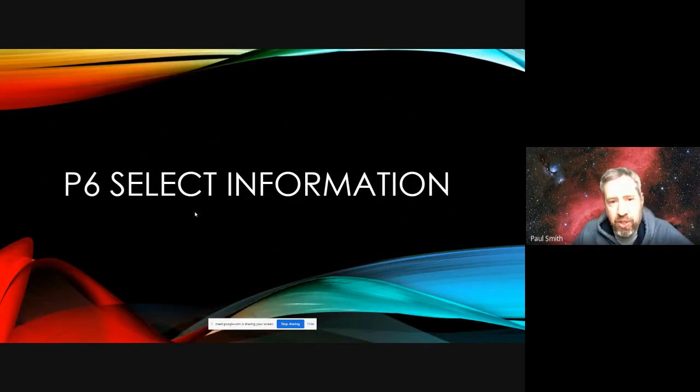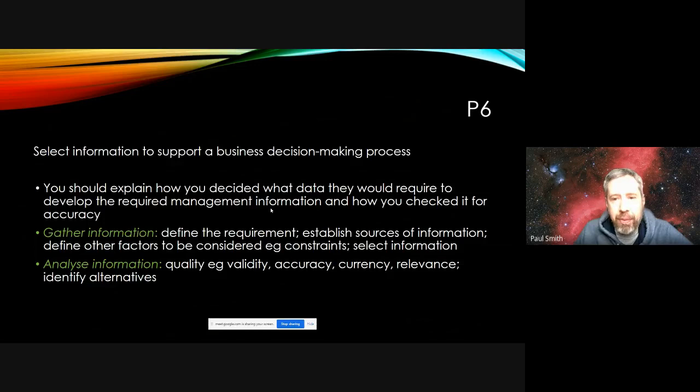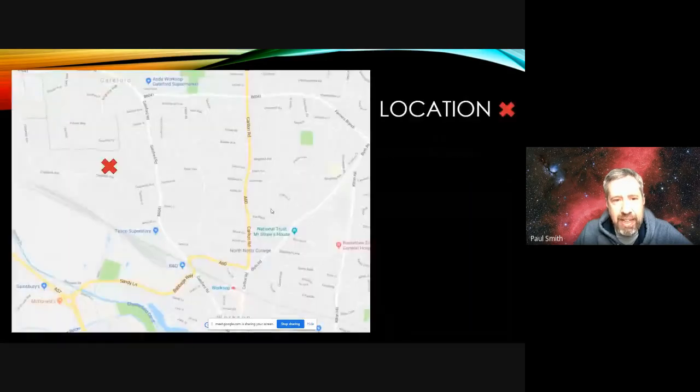So in the game, we selected the information from the game. So I've got a different activity for you here. Basically, the idea of it is we want to build a new IT company, and we want to get some premises in Claylands Avenue in Worksop. And to facilitate this sort of business thinking process and select a suitable location, we want to have a look at some of the data from the local area.